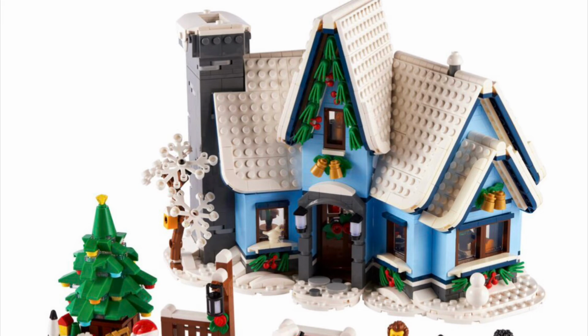It has an absolutely beautiful minifigure scale kitchen where you can fit your minifigures and play around with them. There's the cool living room area, the kitchen, like I mentioned, the dining room area with a really nice table build, and there's obviously also the bedroom area. And I think this is such an amazing Winter Village set, and I absolutely love it.